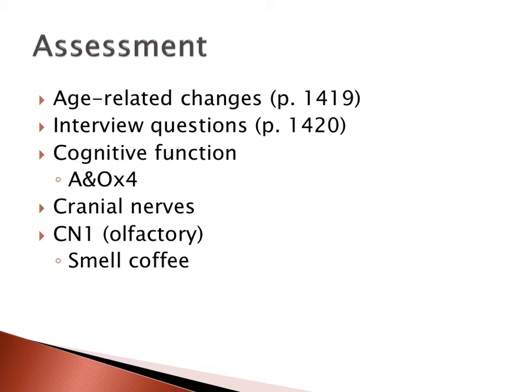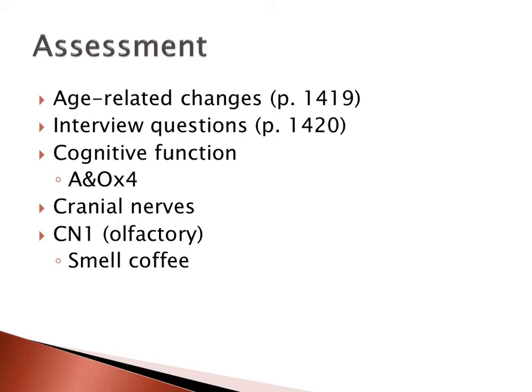The other thing is you can use a Glasgow Coma Scale, which is in table 41-5 on page 1421. You guys do need to know this scale and review it. It is an important assessment tool to indicate if the patient can open their eyes, their motor response, their verbal response, and then you give a total score. Typically, you would have a score of 15. That means the patient is perfectly alert and oriented.